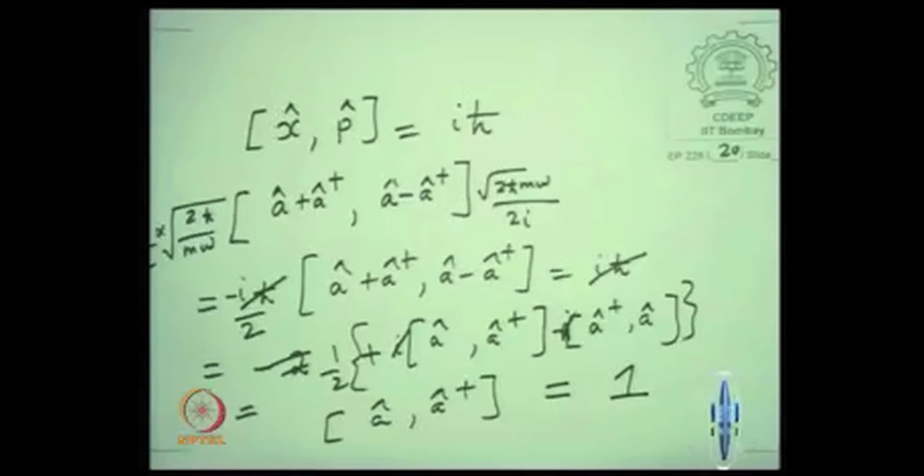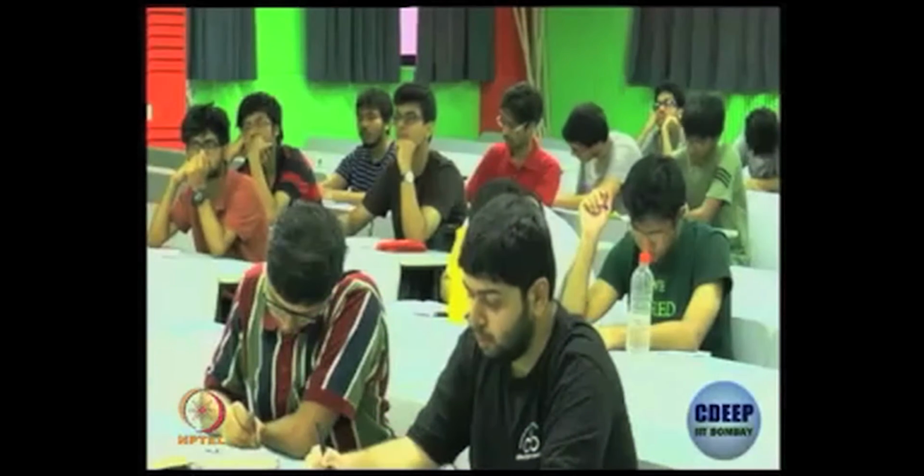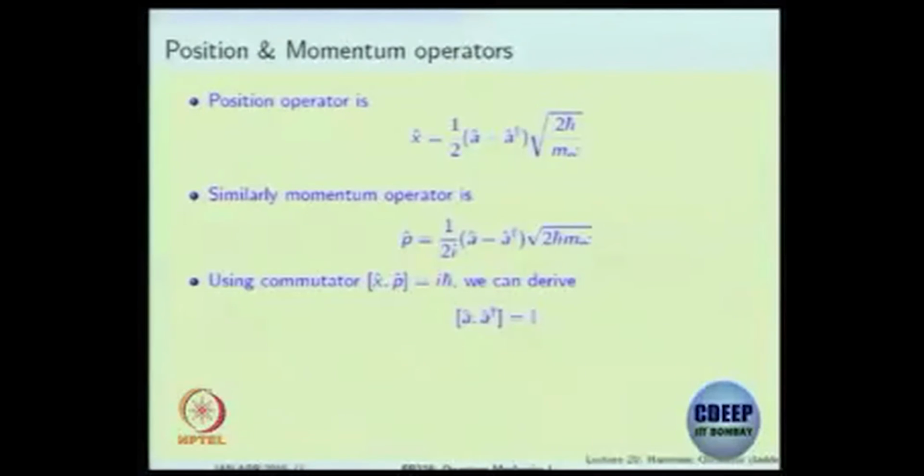Okay. If you remember, A and A dagger were dimensionless, so I would expect the right hand side to be some number, and we do get it to be 1. Okay. So this is to play around with commutator brackets. I assume that you all have been trained in the first half that you can do these things easily. Okay. So the commutator of A and A dagger turns out to be identity. Call this an identity object.